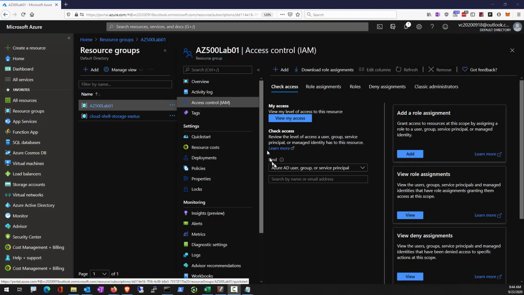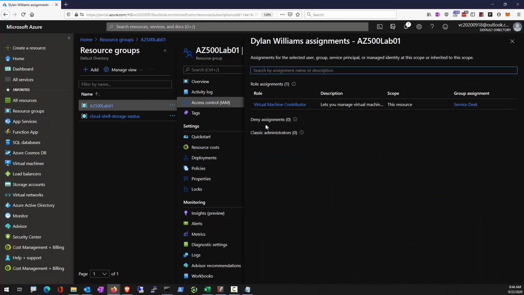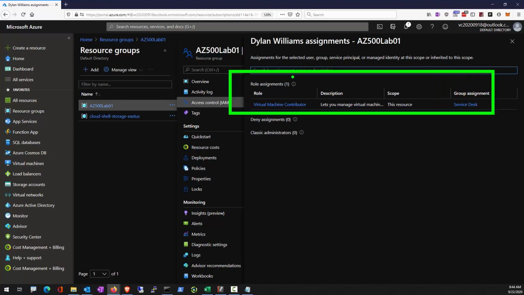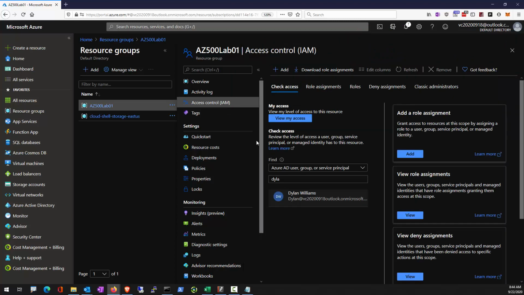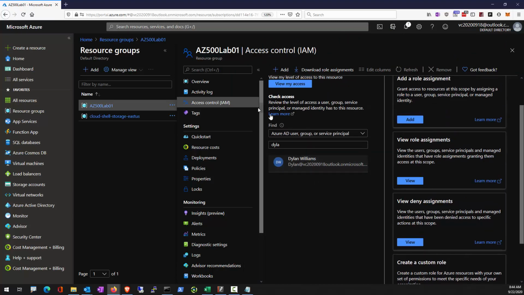Right, so here we can take a look if Dylan William will have virtual machine contributor roles within this resource group. So using the check permission, check access in the access control.